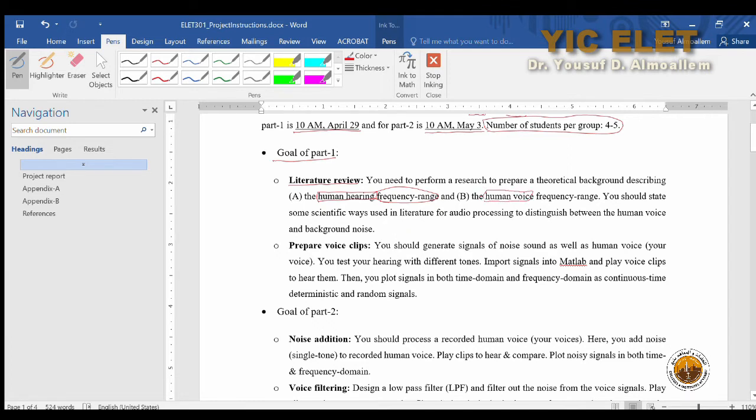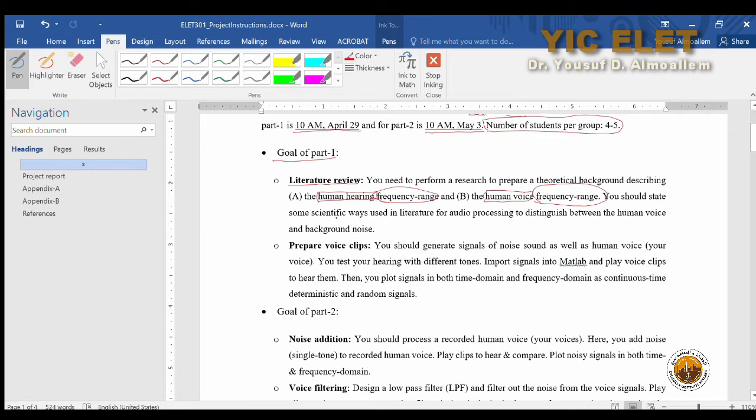So I want you to research the frequency range for both: up to what frequency the ear can hear, and at what frequency range the human vocal cords can generate voices.